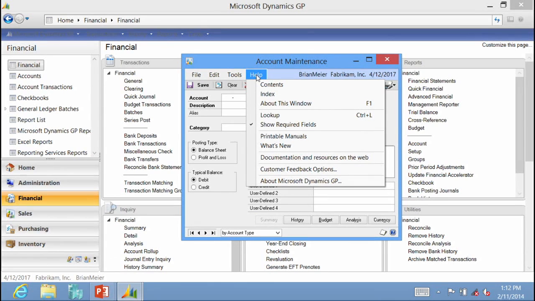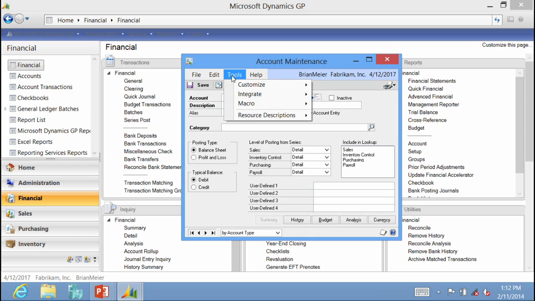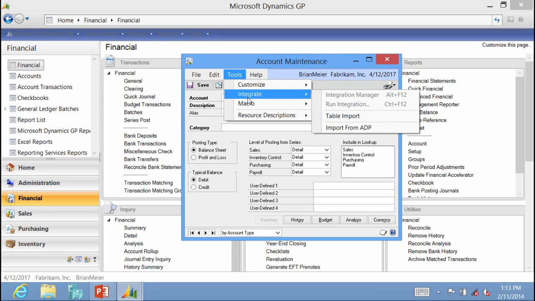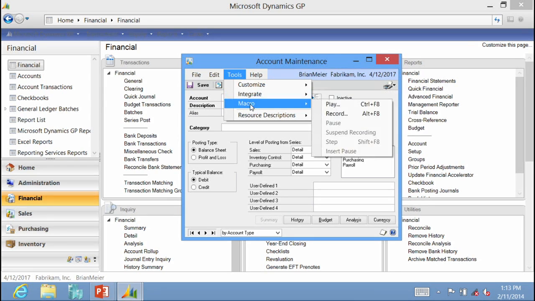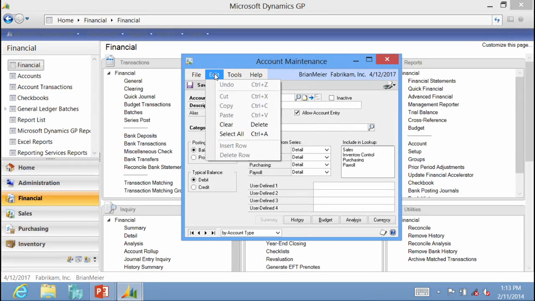So, for example, I'm opening Help here. You can see I can access printable manuals, which document the information within each manual that we have. There's even a What's New section, so you can see what's new from version to version, and there's also Help accessed from there. There's also a Tools menu where you can go in and, if you go to the Integrate tab, access Table Importing and Integration Manager, which is a tool that allows you to import information into the application. Even macros, which allow you to play back something that you do over and over again, so you don't have to redo it. So those are choices off the menu.